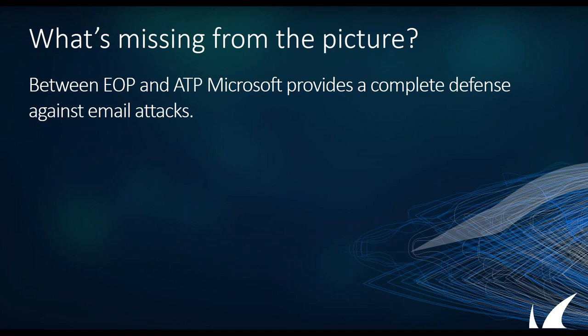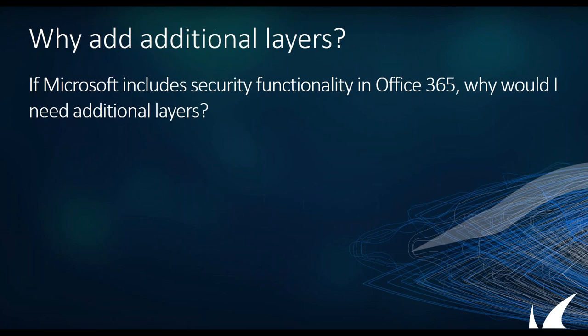So what's missing? It really looks like they provide everything you need, but the real question is: do they actually provide everything you need? They do provide a lot of powerful tools, but there are also a few challenges. Let me dig into that a little bit more and show you some of the challenges that you're facing.